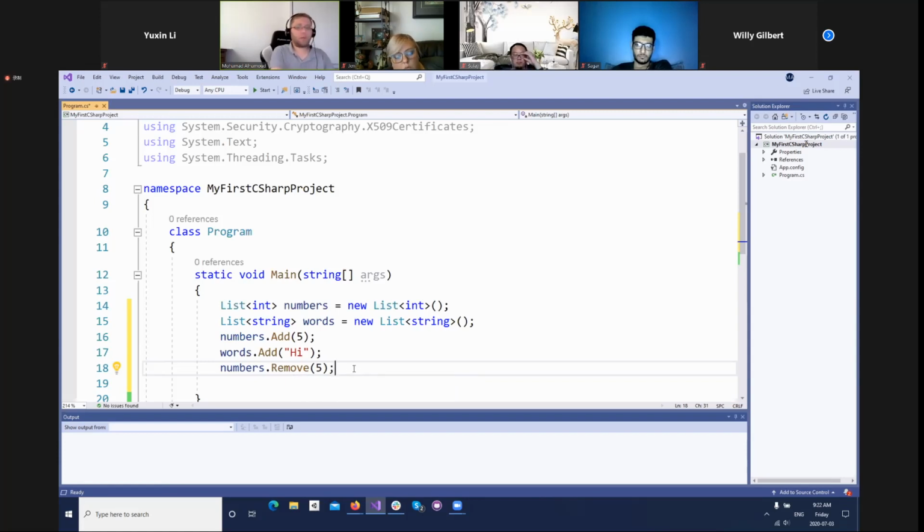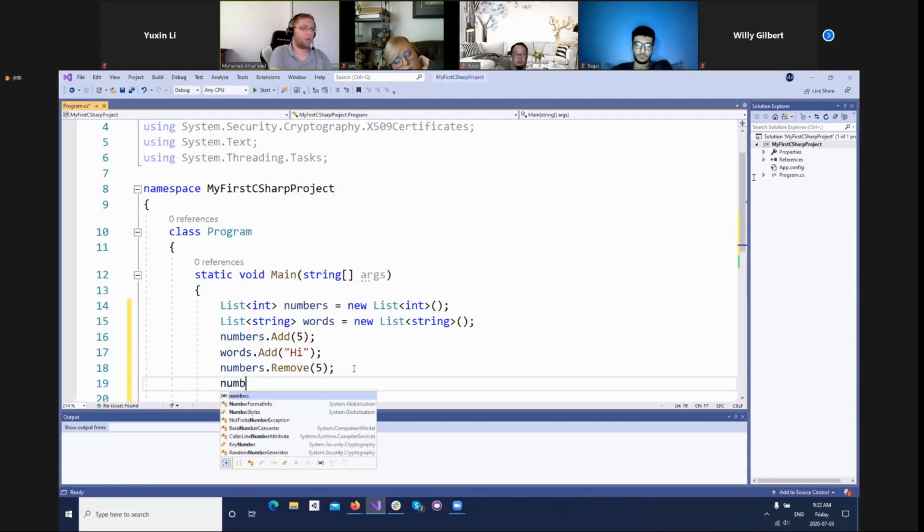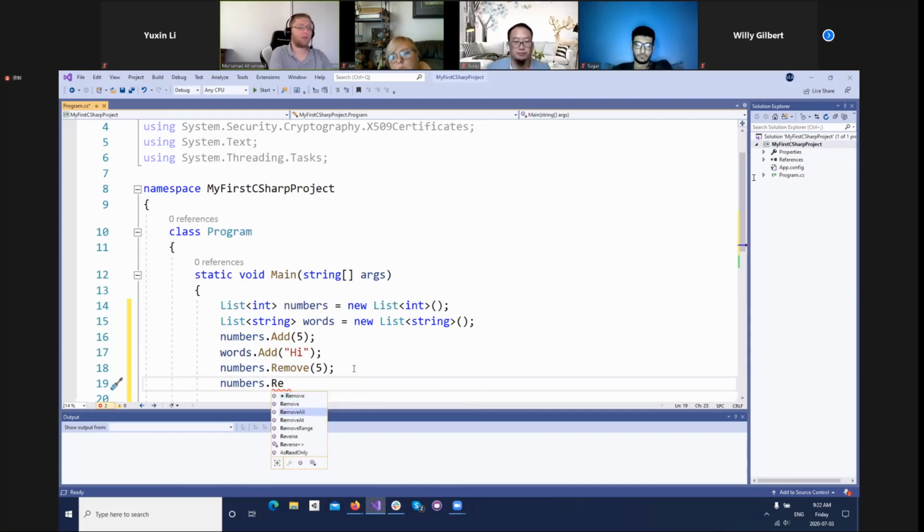What if you want to remove all the 5s? Here you can easily write something we call a lambda expression. We didn't study them yet, but you can pass a condition here, which is actually a lambda function.